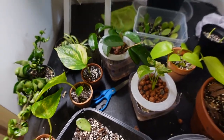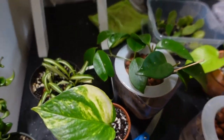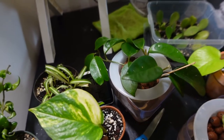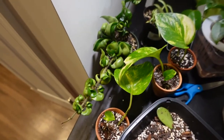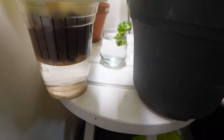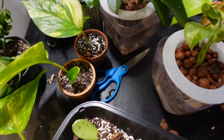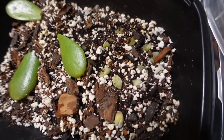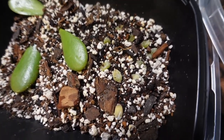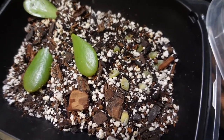I'll give you guys a quick overview of how everything is looking right now. I took some more propagations from my crimson princess, and I potted up some cuttings from my golden pothos. Here is my hindu rope just chilling out — I took a cutting from there the other day, you can see it in that shot glass over there. I have really been scissor-happy lately. I have a couple of jade leaves propagating, and I don't know what's going on with these burro's tail propagations — they just look like they're dying out.